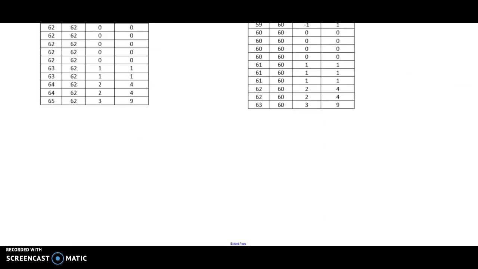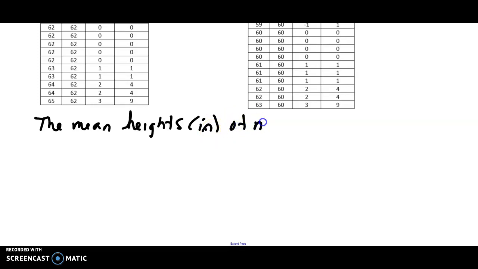Okay, our first sentence is comparing the measures of center, and we use mean. So I'm going to start off with the mean. And this problem was about heights. So I'm going to say the mean heights, and in parentheses, I'm going to write inches because that is how it was measured. And we figured out that males was higher. So I'm going to do males first. So the mean heights of males is greater than females.